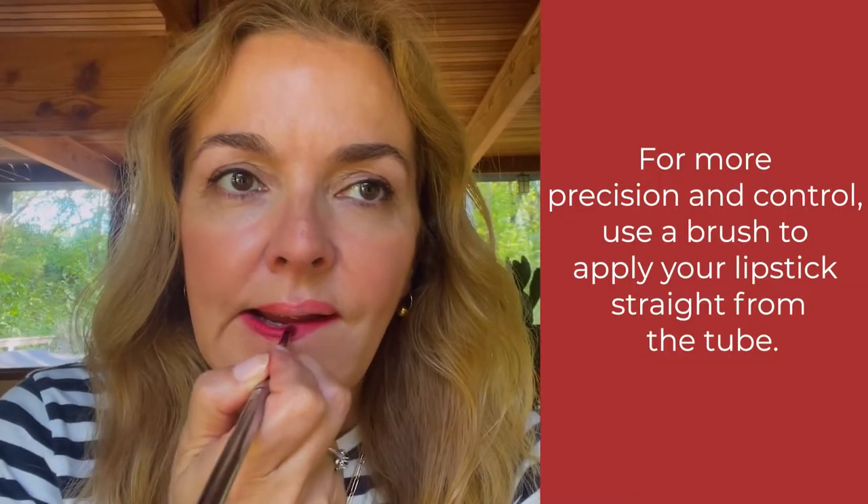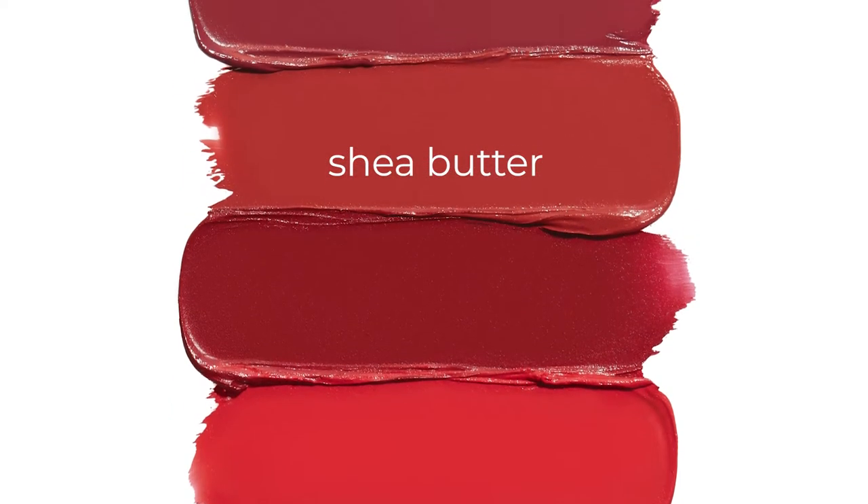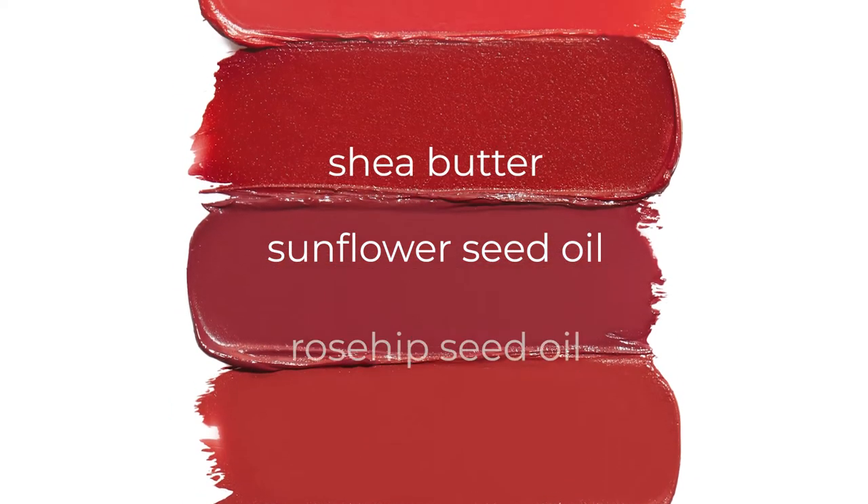Now I'm going to fill in the lipstick, and I'm actually going to use a brush. I typically like starting with my bottom lip and then building in the upper lip. For me, a red lipstick really should be velvety, yet at the same time you want it to feel really moisturizing on the lips. The ingredients that we have in all our lipsticks are very moisturizing — there's shea butter, sunflower seed oil, rosehip seed oil. So that's the final look.